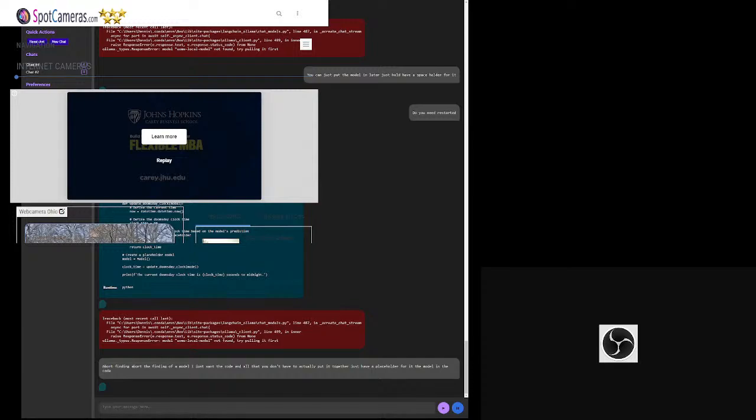I know there's such a thing as MusicGen. Let's see here. Installing torch. It's going to try to use the GPT-2 model. What that's about.